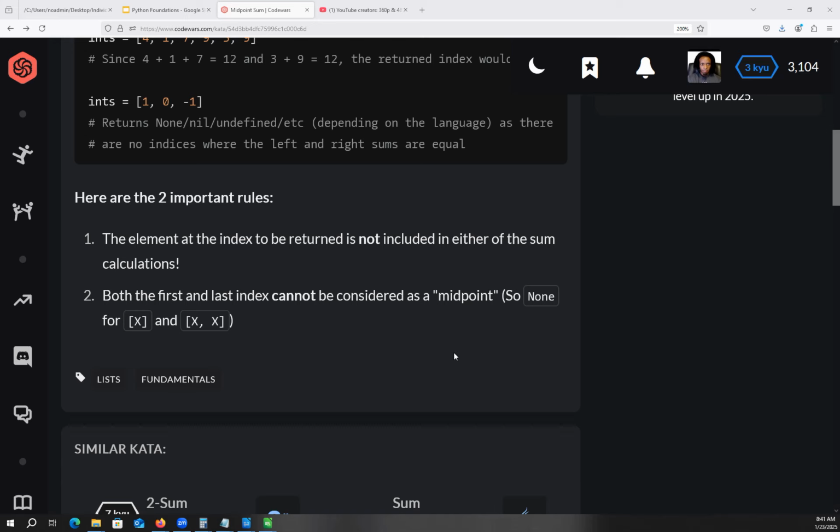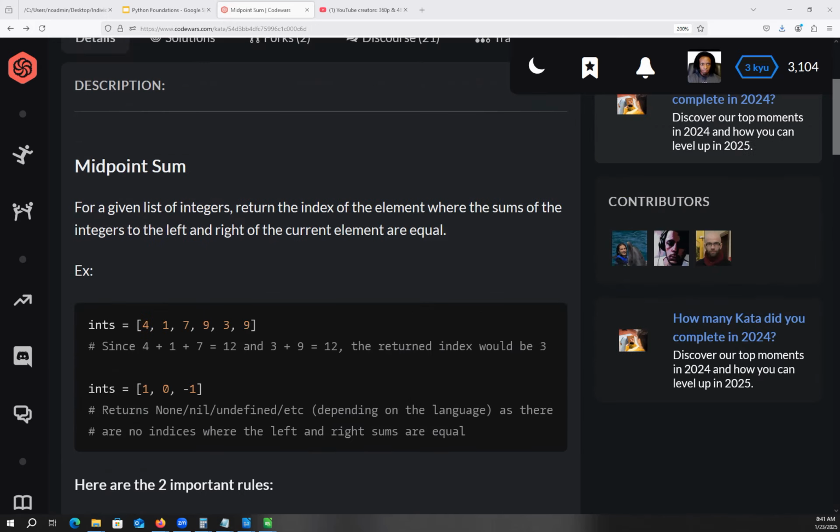So it's not inclusive: we do not consider the current element when we go left and to the right. Number 2, both the first and last index cannot be considered as a midpoint. So your midpoint cannot be at the beginning or the end of your list. We have to block it out in our code.